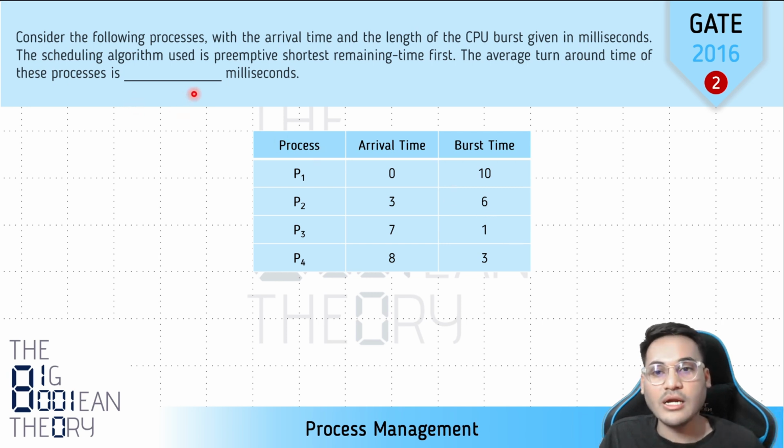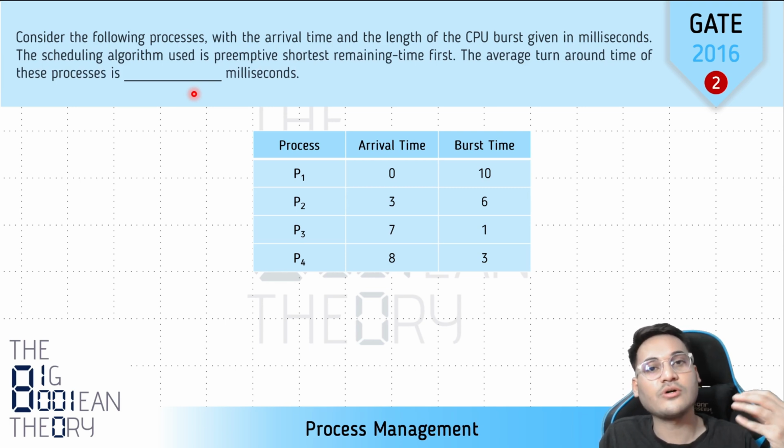And the algorithm that we are going to use is preemptive shortest remaining time first. We have already discussed this algorithm in one of the videos. In shortest remaining time first, when we are trying to decide which process should go to the CPU next, that is, to which process the CPU should be allocated, we consider, out of all the processes that are ready to execute, the process which has the shortest remaining time. The name is self-explanatory. Considering the shortest remaining burst time, we select that process and assign the CPU to that process.